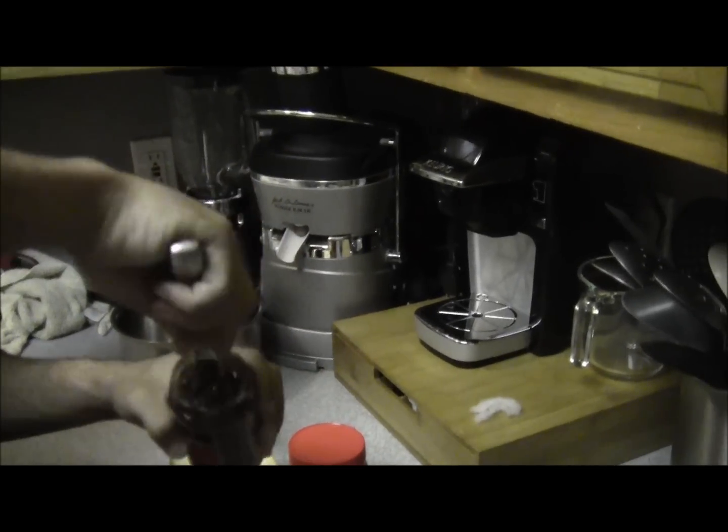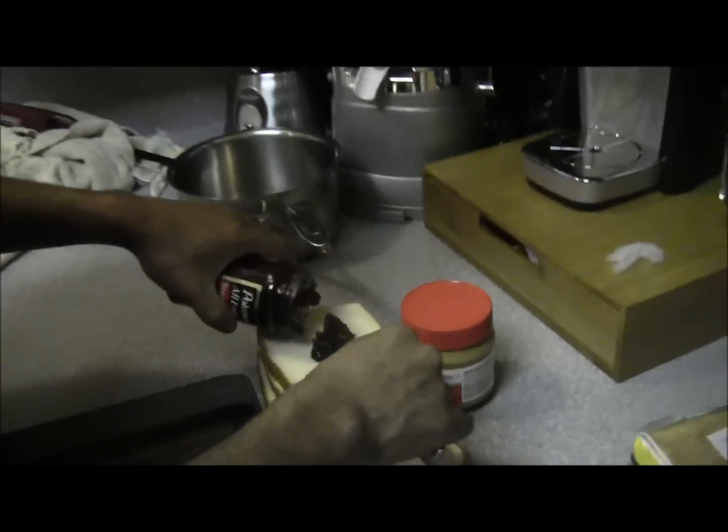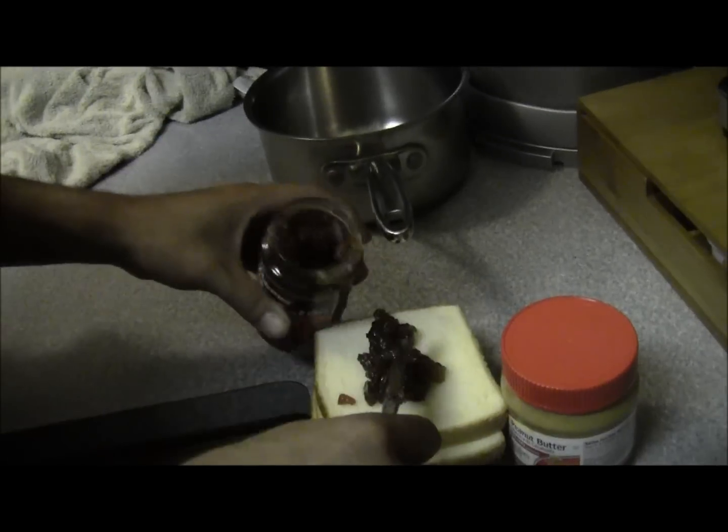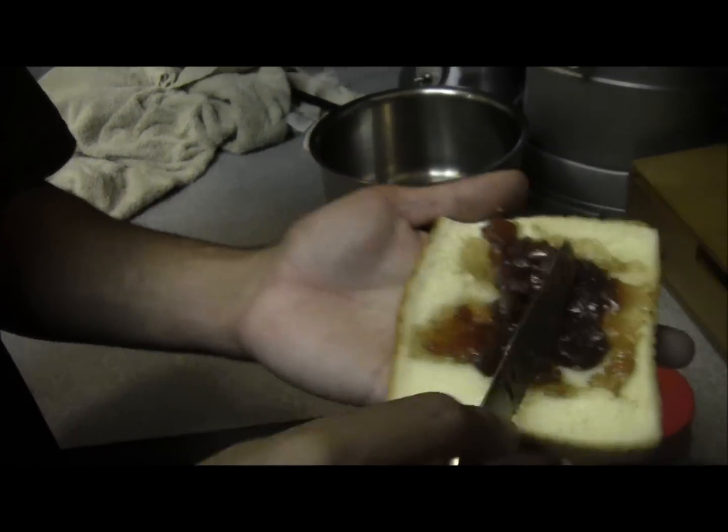This jelly. It usually works when you stab it, like how Ghost does Super Danger in his face with a knife. I'm in. Put jelly on. You smear it around.